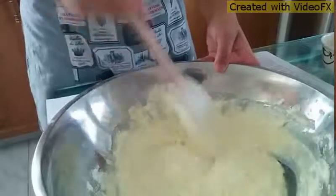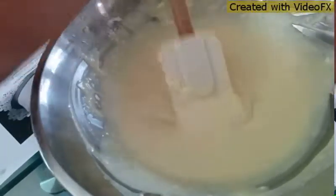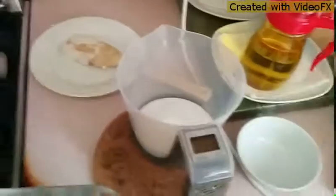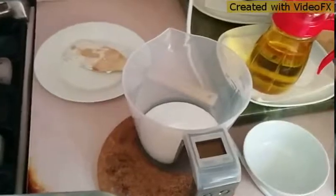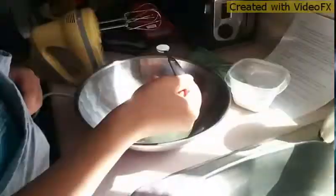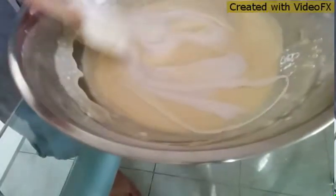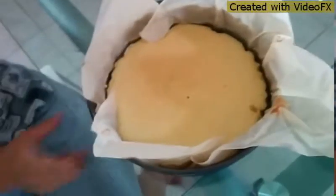We mix in the egg yolks. So I'll get the cream of tartar. Forty grams of sugar. And now we need cream of tartar, a teaspoon of cream of tartar, and now we're going to whisk the egg whites again into soft peaks. Gradually add sugar. Same thing. Fold in the meringue. Well done.